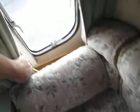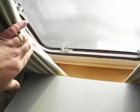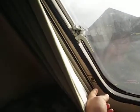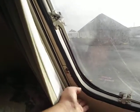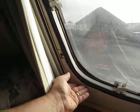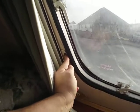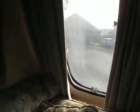At some stage in its life, this front has had a bit of a repair. They've made a good job of it actually. Whoever's done it looks a professional finish to me, but that's not original. And just here you will see it's flaked off a little bit. It's not wet. It's absolutely been pouring down here. There's no wet in it, but where they've done the repair, I'm not sure if they just haven't done it right. But anyway, it's there. You're seeing it. I'm pointing it out. All down this corner, absolutely rock solid.